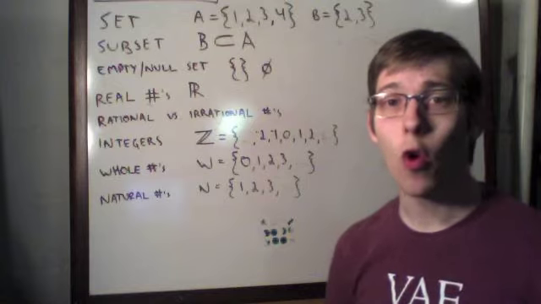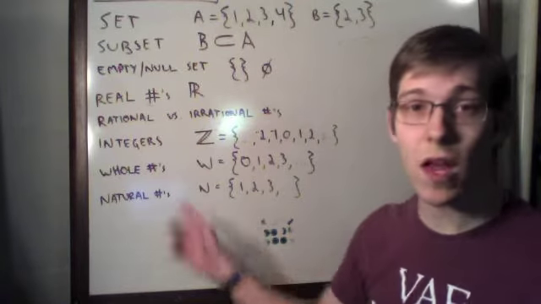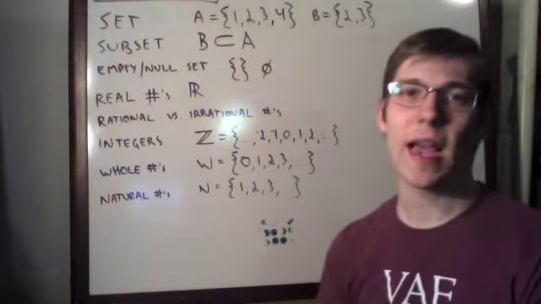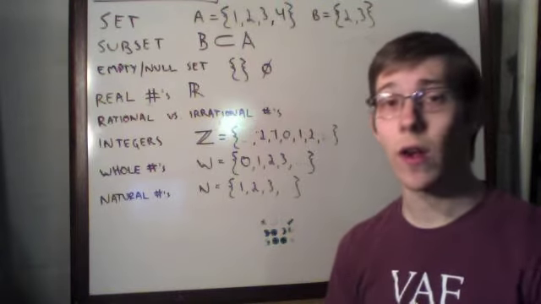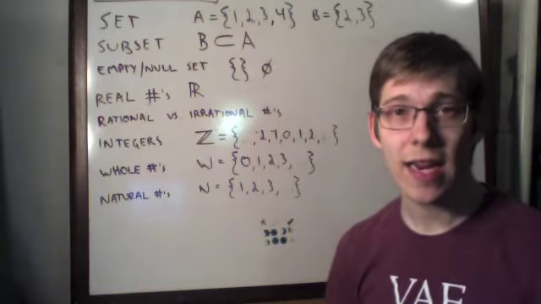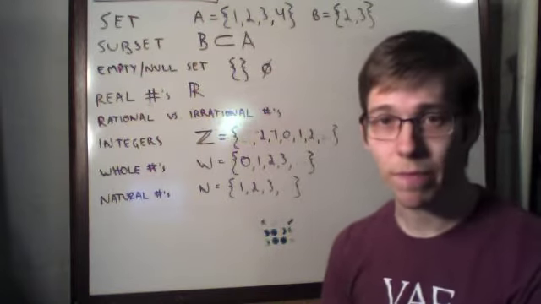We talk about the set of whole numbers. We'll indicate that using W. And the whole numbers are the integers without the negative numbers. So starting at 0 and going up, those are whole numbers. You'll notice again the 3 dots at the end indicating that it goes on forever in that direction.